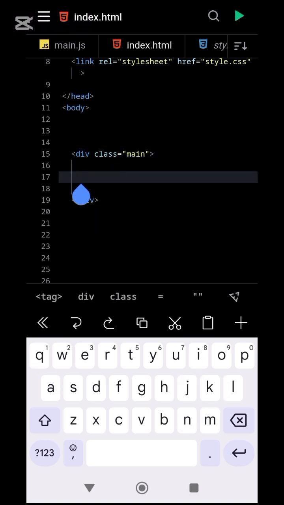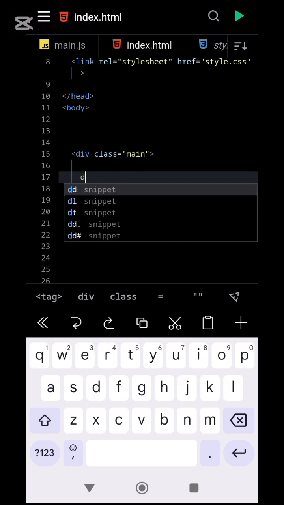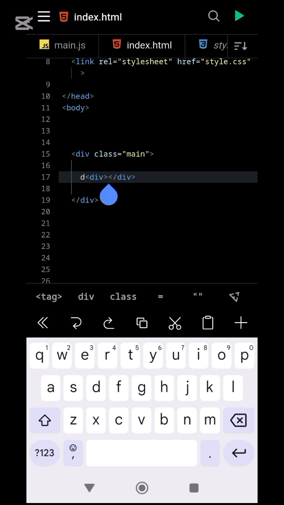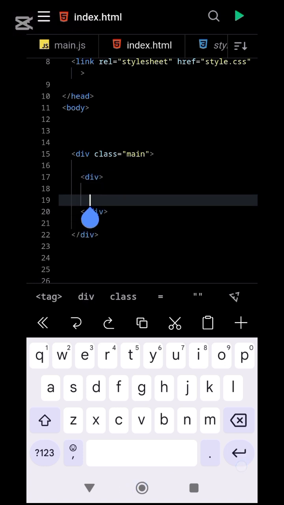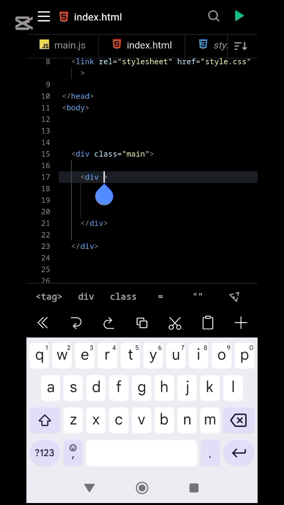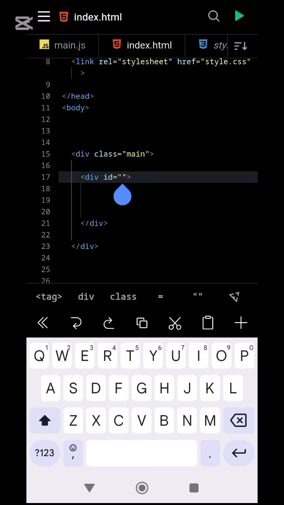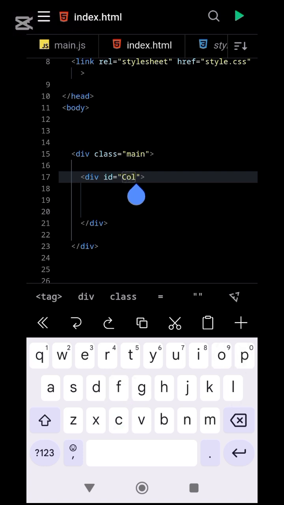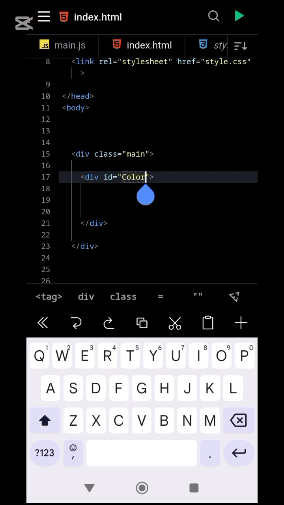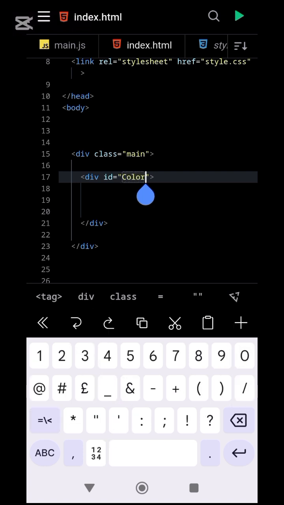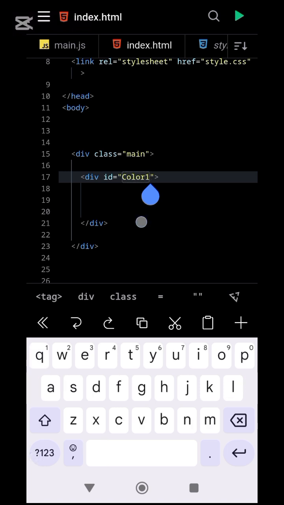Okay, then inside this div, I'll create another div. And then I'll give this an ID of color1. Any name, you can give it any name, but just make sure it's something that you remember.